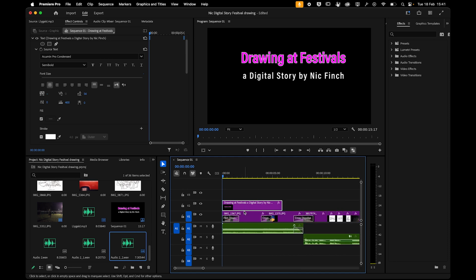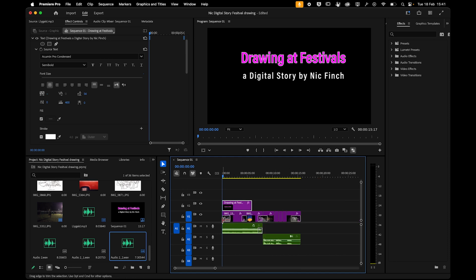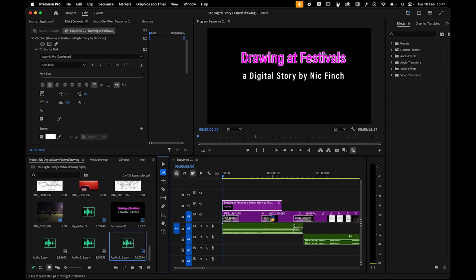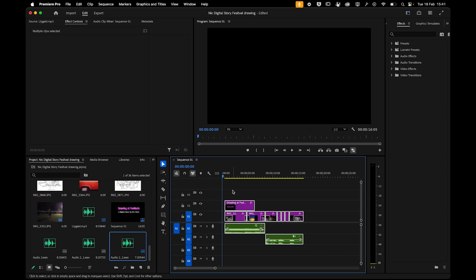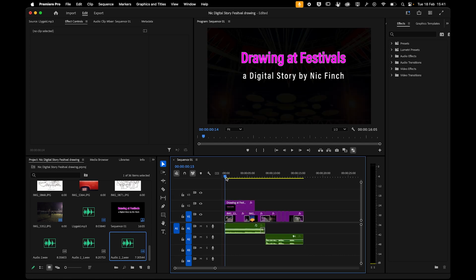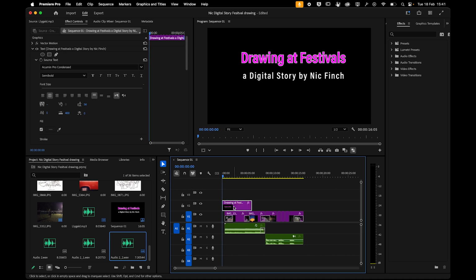And what I might want to do is start in black before I run into this. So I'm going to use this tool here, the track selection forward tool. Basically it selects everything after whatever you selected. So if you go right to the beginning and click on there, it'll select the whole load of your video. And then I'm going to go back to selection and just drag that forward a little bit. So it means I've got a bit of black here to bring this in.